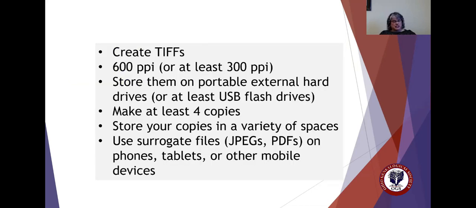And what does this mean to you? Well, here is my recommendation. If you are digitizing your own material, I would create TIFFs. I would do 600 PPI, or at least 300 PPI. Remember, PPI and DPI are pretty much interchangeable, but you want to gather lots of information. This is going to make very big scans, so you need to have places to store them. They're going to be big files.